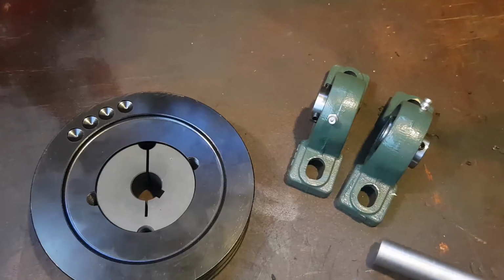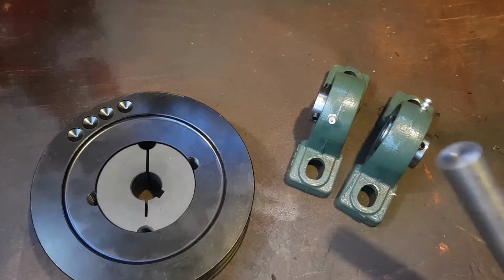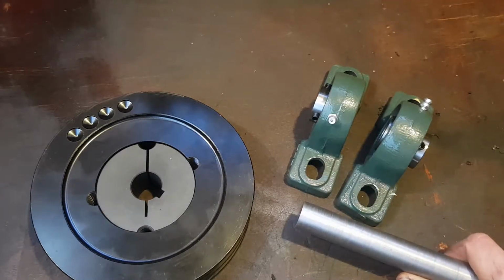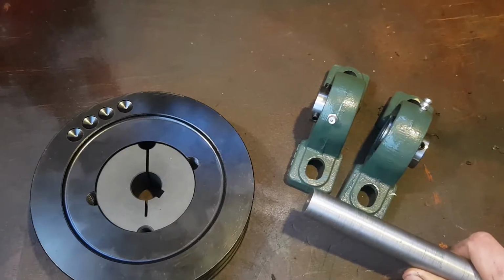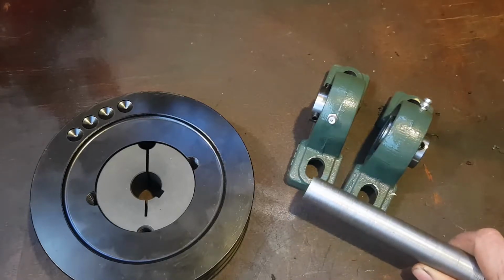So today's project is going to be to make a mini bike. Now, if you don't know what a mini bike is, well, just Google image search it and you'll see what it looks like. It's like a square framed motorbike with no suspension, small wheels and a little lawnmower engine on it. And that's what I plan on making today.